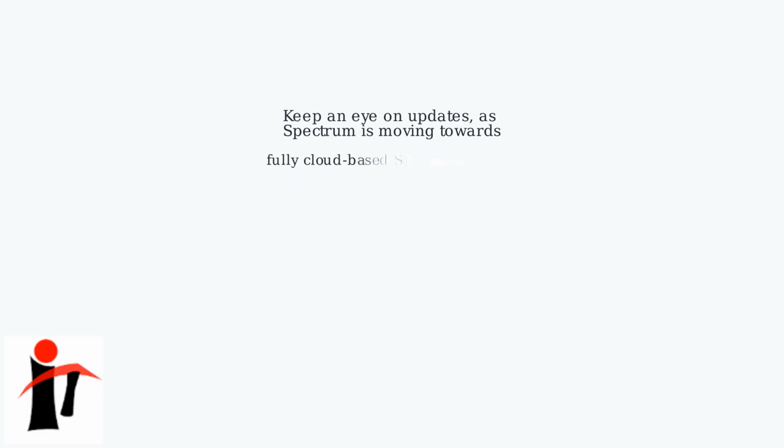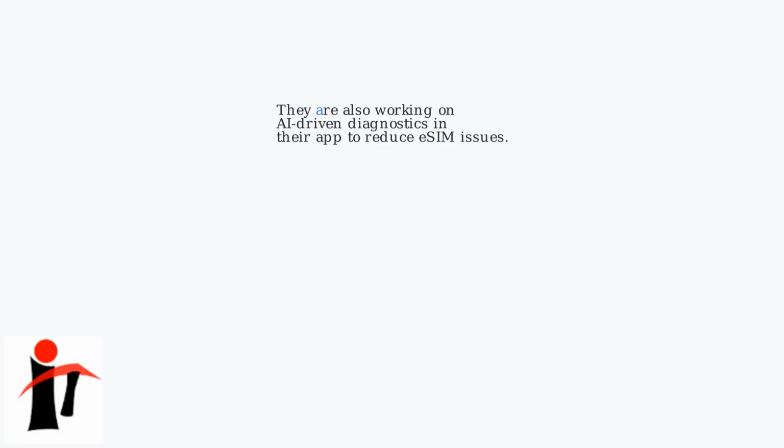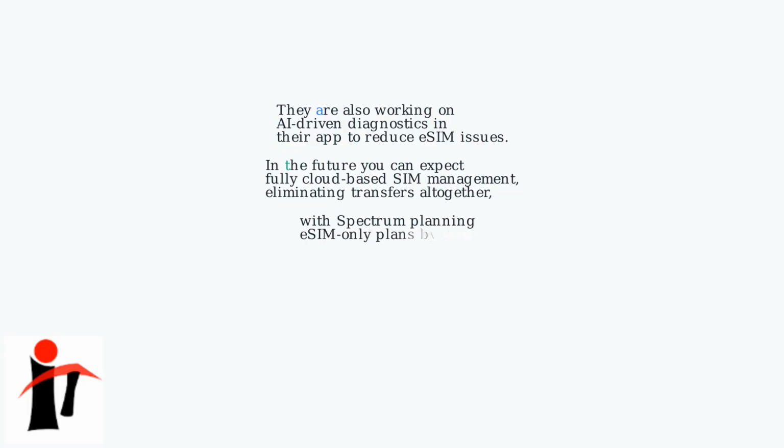Keep an eye on updates, as Spectrum is moving towards fully cloud-based SIM management and eSIM-only plans by 2026. They are also working on AI-driven diagnostics in their app to reduce eSIM issues. In the future, you can expect fully cloud-based SIM management, eliminating transfers altogether, with Spectrum planning eSIM-only plans by 2026.